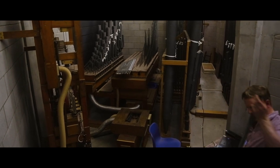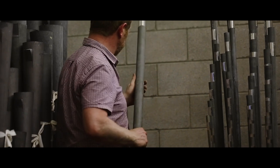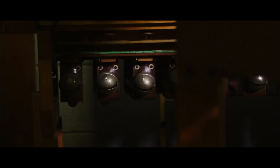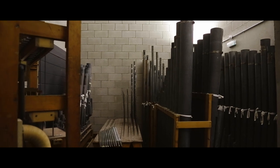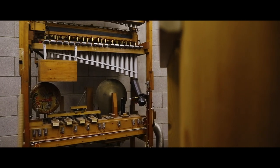This is the 1932 Compton cinema organ installed in UCH University of Limerick concert hall. It's the only surviving theatre pipe organ in Ireland in anything close to playing condition. It's one of a number that were installed in the 1930s in the era of the super cinema. This instrument was originally in the Savoy cinema in Cork. It was removed from the Savoy in the 1960s, then stored, and when University Concert Hall was built, the organ was installed here.